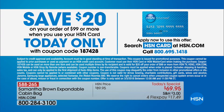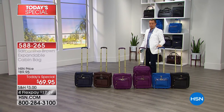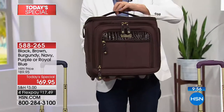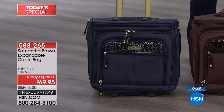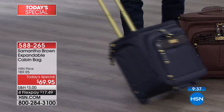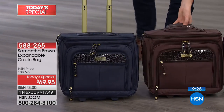The coupon code is 187428 — if you spend $99 today, you'll get an additional $20 off if you're an HSN credit card holder. Now color-wise: the black is the best seller right now, followed by the signature burgundy. We have royal blue, purple, and that gorgeous mocha chocolate — labeled brown in the system but very luxurious. If you're always going for darker luggage, consider the navy. And if you're buying it as a gift, I would stick to the more neutral classic colors like brown, navy, or black.